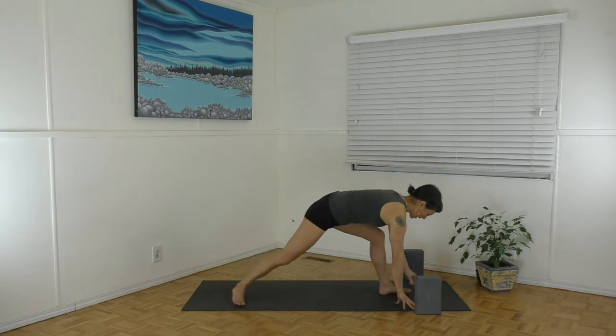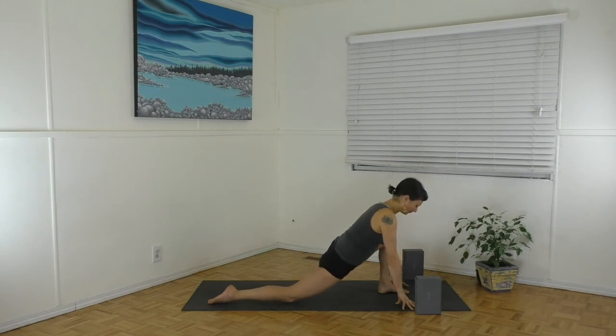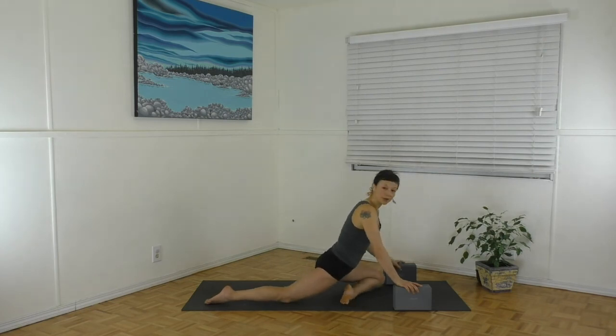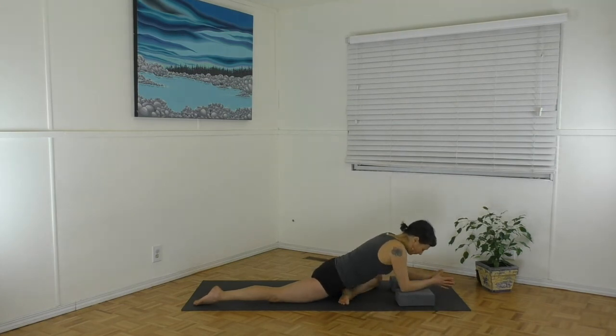Come back up into that squat, then turn around so you come into a low lunge with the right knee on the ground, facing forwards. Shift forwards and back with your hips, then press into the top of the right foot and lift your knee off for a couple breaths. Let that right knee come down to the floor. Using your blocks or fingertips on the floor, come into a pigeon — the left knee points to the left corner of the mat, pointing your left foot, then slide your back foot back and lean in. This stretch is for the outer left hip; notice the parts of your body touching the ground and notice your exhalation.